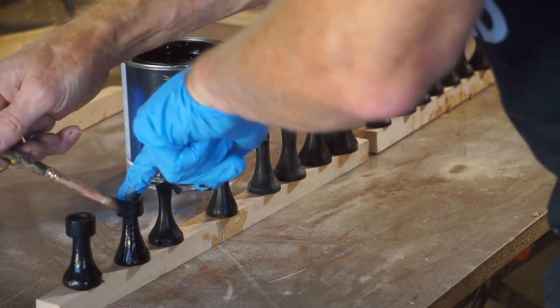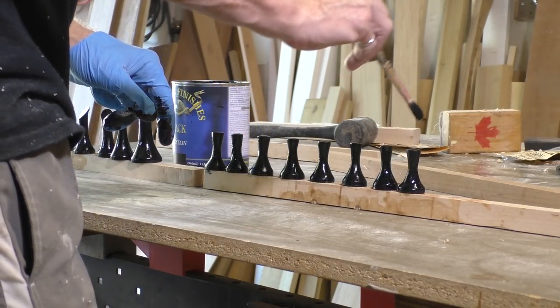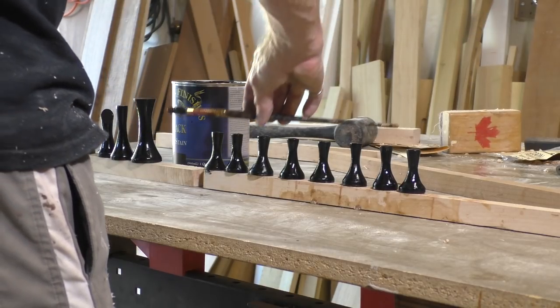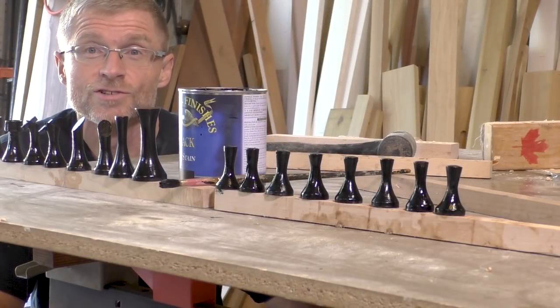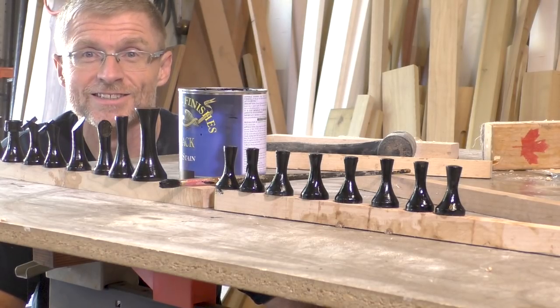Now that all the pieces have been turned, I'm going to apply another coat of black stain to each of these pieces. Now while these are drying, we're going to head off to Myrtle Beach for a few days of rest and relaxation.